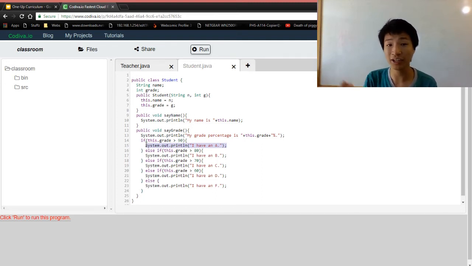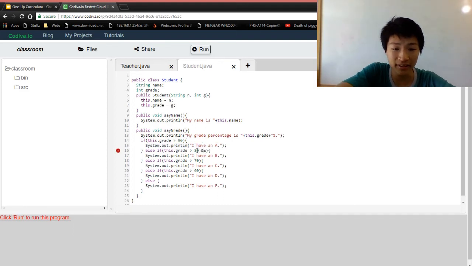You want, again, clarity, consistency, concision, keeping your code short and concise. That's what's important, being smart about your code. So I don't have to add the and this dot grade is less than 90, because it already knows it's less than 90. If it was greater than 90, it would have already printed I have an A. Oh no. Okay.